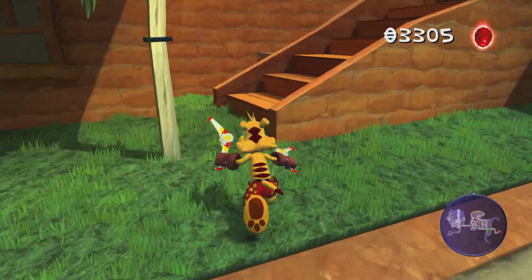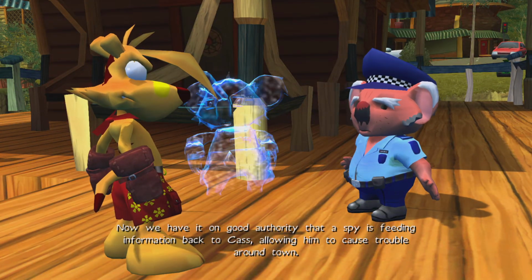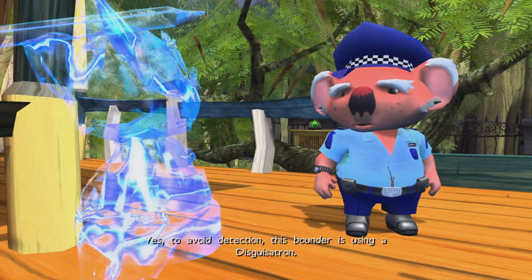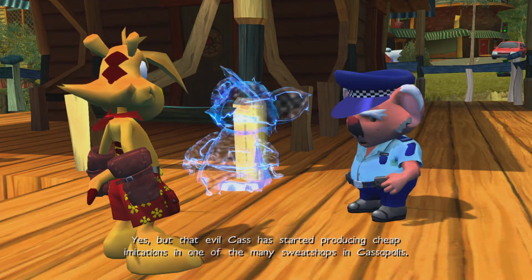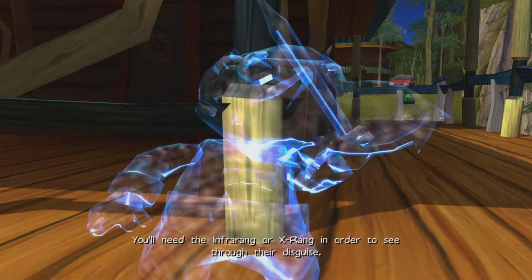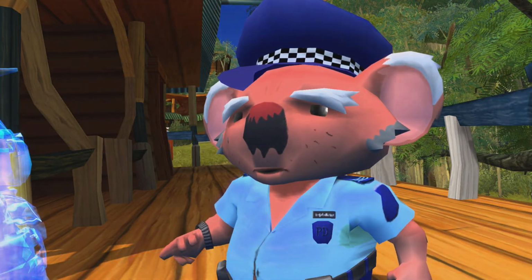Hello, Ty. G'day, mate. Now, we have it on good authority that a spy is feeding information back to Cass, allowing him to cause trouble around town. Yes, to avoid detection, this bounder is using a disguisatron. Didn't you invent that, Julius? Yes, but that evil Cass has started producing cheap imitations in one of the many sweatshops in Cassapolis. You'll need the infrarang or X-rang in order to see through their disguise. When you're armed with the right rang, the spy should stand out like a sore thumb. Good luck, mate.